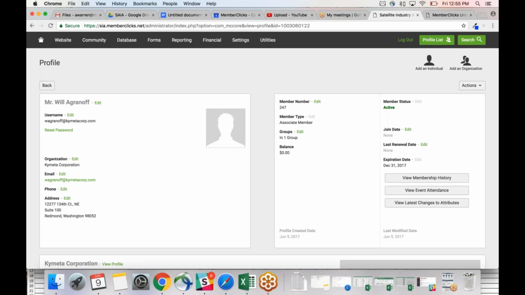So this is where it gets a little weird, because we have a third place in the system that can kind of deal with this, called committees. So we can make committees for each of those working groups, and that creates a safe, secure place for those individuals to share documents and exchange messages. So I guess my question is, are you going to just make articles, like content pages on your website that you want them to have permission to, or would you prefer to have a safe place where they can share documents and exchange messages?